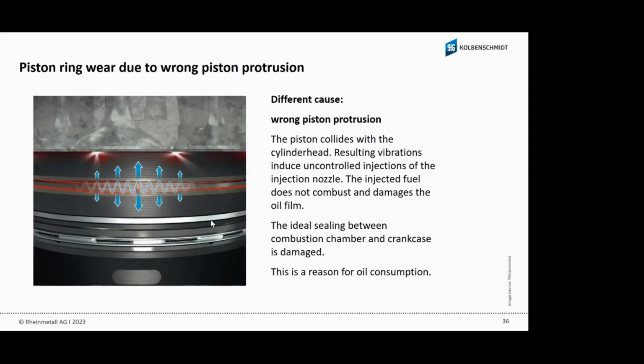When the piston protrusion is not in the right condition, the manufacturers say the piston can be knocking on the cylinder head or on the valve. They never checked it in that Caterpillar workshop. You must check it. When you don't, and the piston is knocking on the head, then the piston ring has vibrations, and then it doesn't have the right contact.